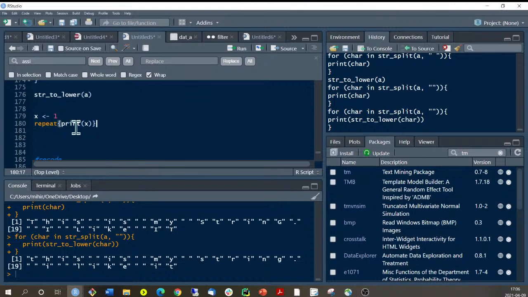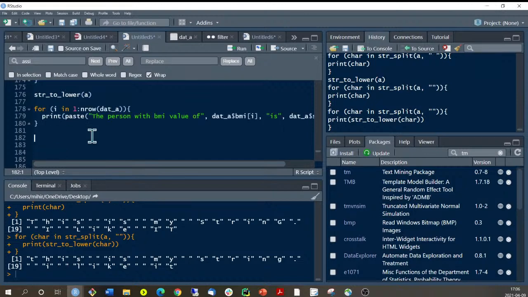Let's say in our dot data, for example, we can do this because we already have data. If we do for i in 1 to nrow, that means the number of rows in our dot, print paste the person with BMI value of dot BMI i is, something like that.